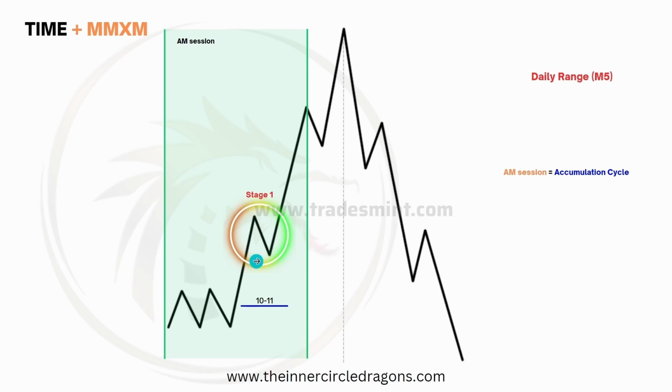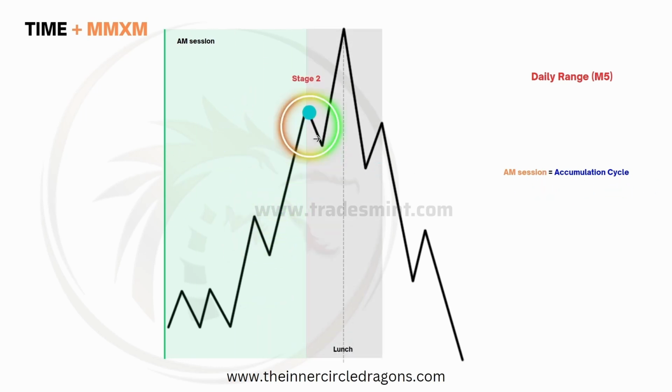If we blend that with the macro times that ICT speaks about, now again, this is a general overview because our main focus here is the market maker model. But I do get into more detail regarding the timing elements inside of the Academy lectures, more precisely the Academy 2.0. We can view the AM session as our accumulation cycle. Inside of the lunch hour, there will be another macro that forms where we can anticipate the second stage of accumulation. We can see a high form inside of the lunch hour where we have our smart money reversal.